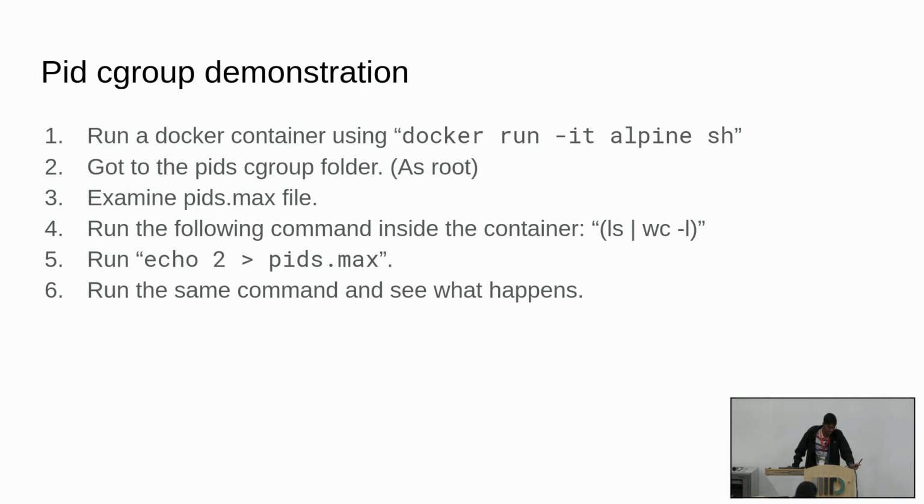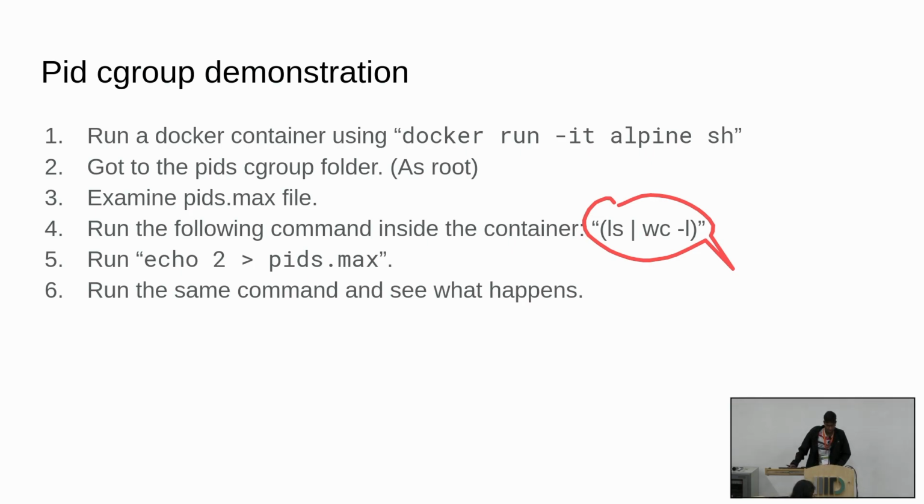So for the PID example, what we have done here is we have just tried to create some subprocesses, right? When you do this pipe and subshell, it actually ends up creating 2 or 3 forks. So there would be like 3 processes when you run that. By default, obviously there is no limit, but if you set a limit of 2 and then run the same command, it will crash. The container will just go, right? It will try to exceed its limit and it's not working.